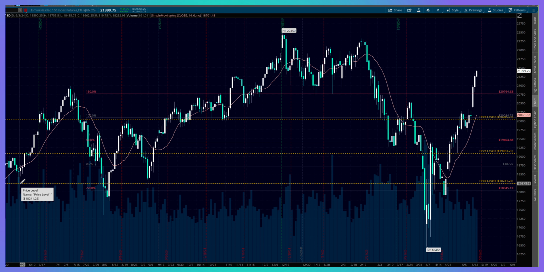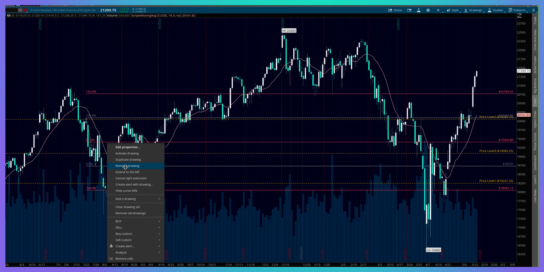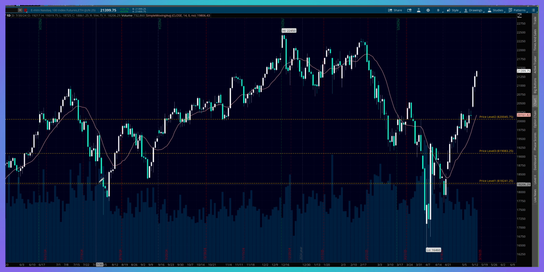All right. Once that's done, you're finished. Here's your next structure break. You're thinking it's going here. That's not a place to buy. The only place you buy is in the following way. One, I fail to hold lower. This is the low. It doesn't test lower, but it closes lower. Big, big, big deal. It closes lower here, and then all of a sudden, it shoots out of the gate.